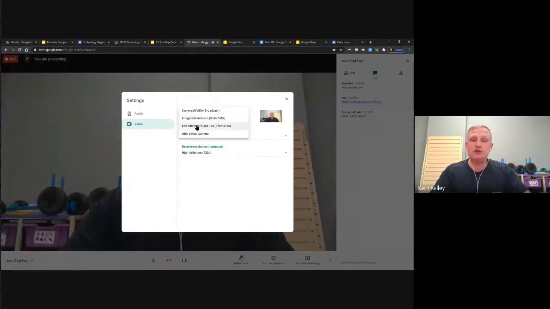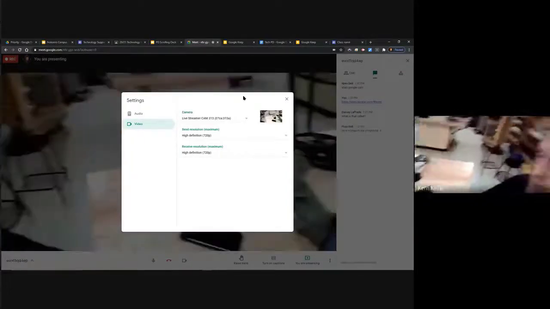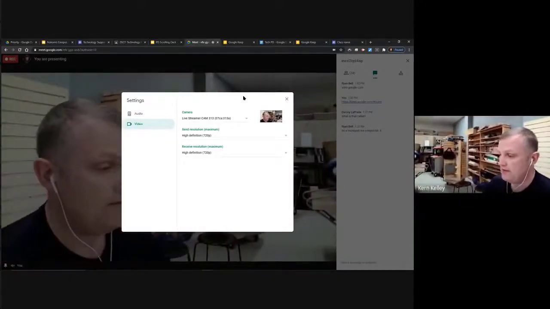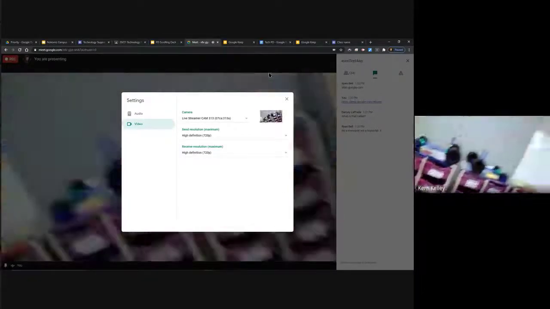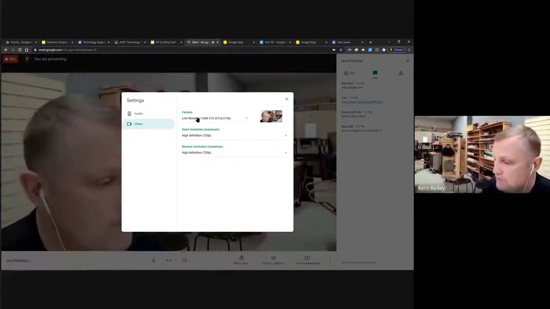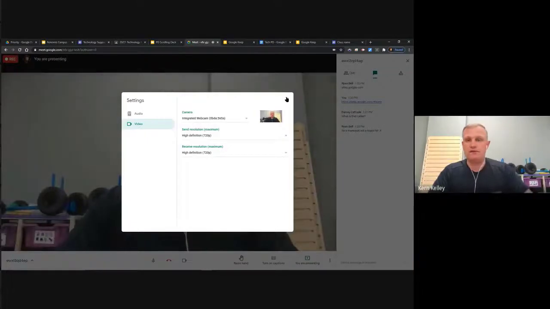If I switch it right here to the live streamer cam, it's called, that's going to be this one that I just showed you guys. So this guy right here that I'm moving around. And as you can see, one of the benefits of it, I'm downstairs in Mr. Kelly's room, but I can literally move it around a little bit easier than having to pick up my laptop and do it that way. So let me switch back so you can see it. Excellent.